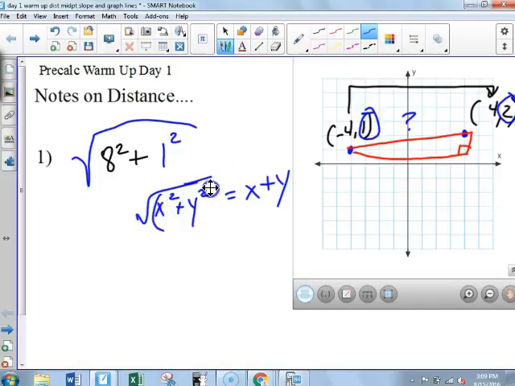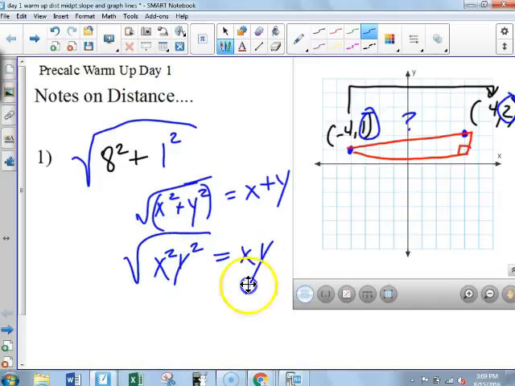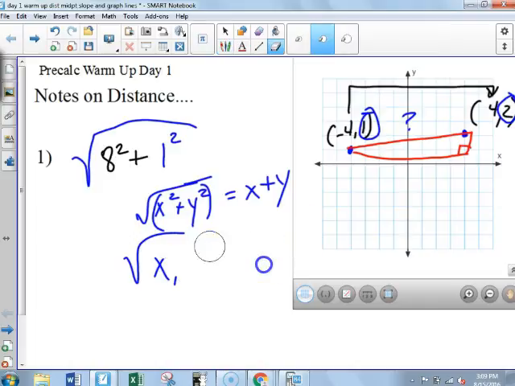It has to do with order of operations, right? That big square root thing means we would have to do the order of operations first inside here and then square root. The squared and the square root, if we didn't have the plus in the middle, if it said x squared, y squared, then this would be true if it was just multiplication. Okay. Backing up here.